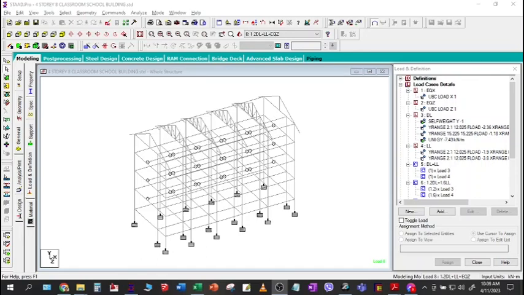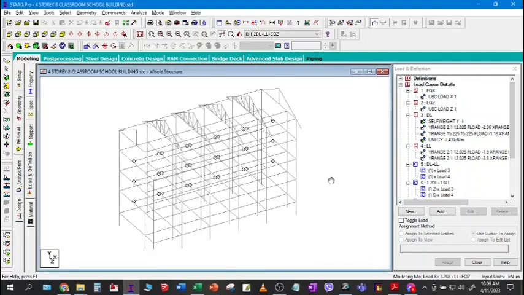After defining our loads and load combinations, we are now ready to perform analysis and do the design for our structure. But before that, let us make sure that there are no more errors in our model. So to do that, we use some of the tools here to check if our elements and members are well connected and there are no duplicate or collinear members.